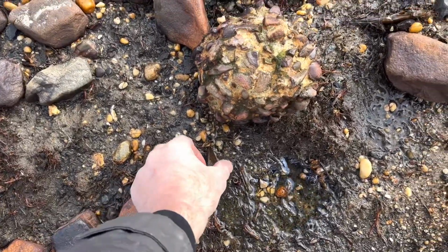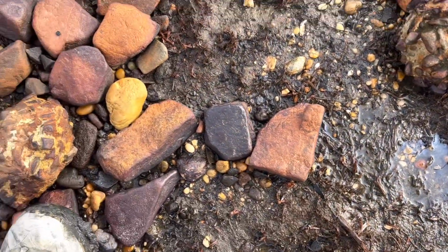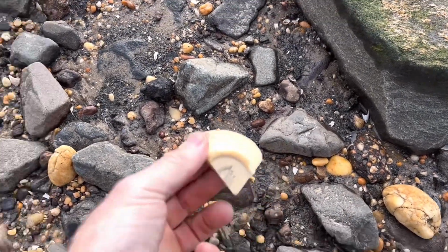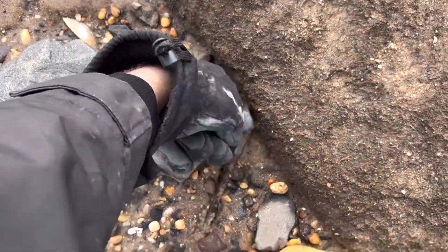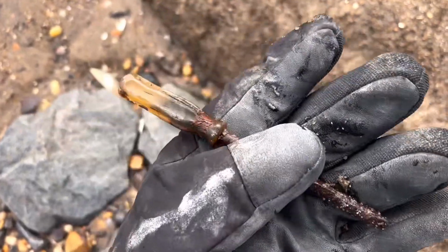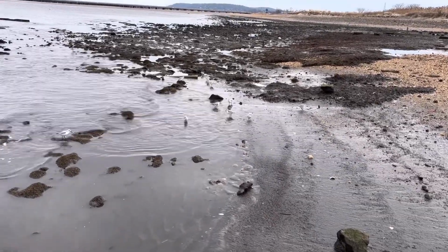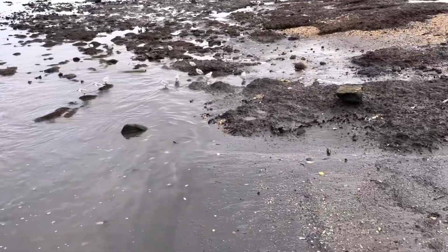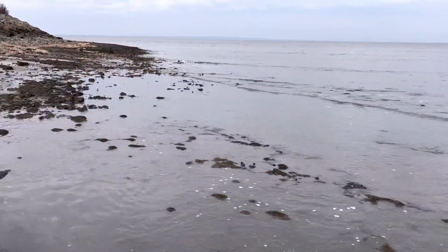Well, starting the day off with my typical, because it wouldn't be a hunt here if I didn't find at least one fishing weight. What else are you gonna give up today? Not thinking this is super old. China. A screwdriver. Phillips head. I think it's been out here a while. You guys are finding stuff. Is that where I'm supposed to be?